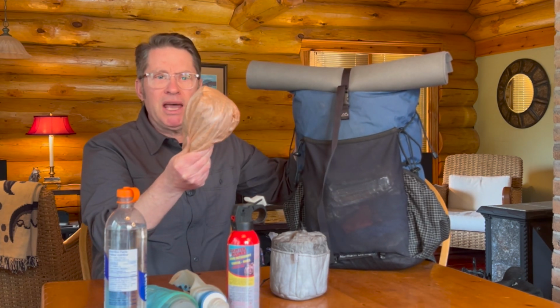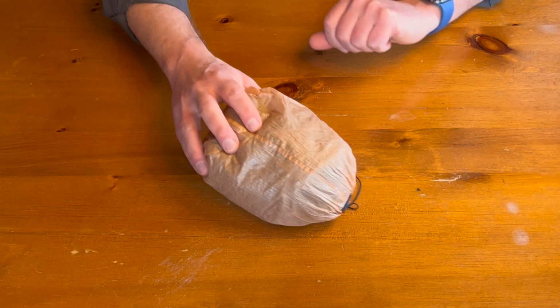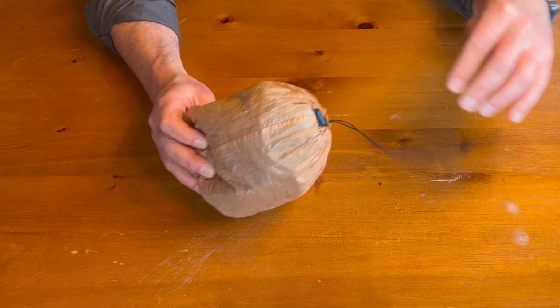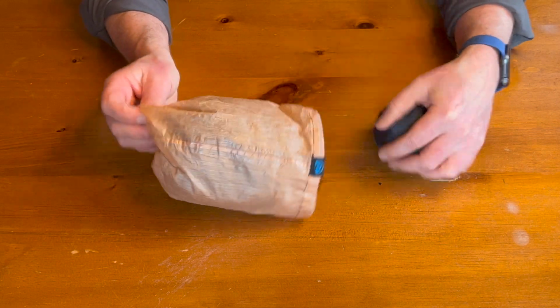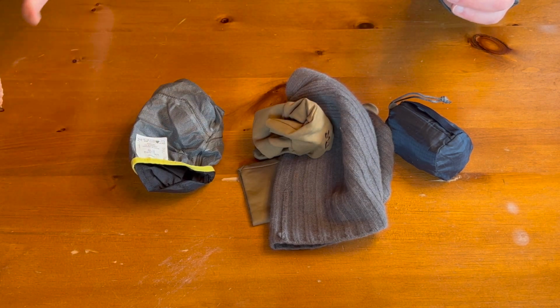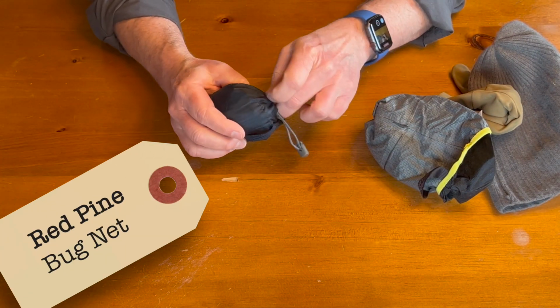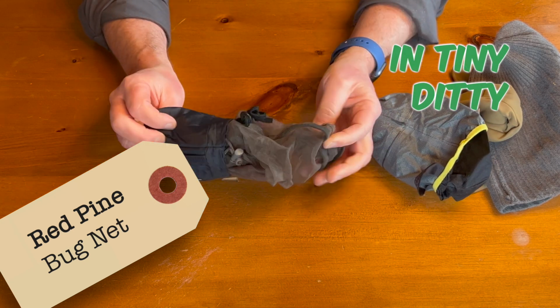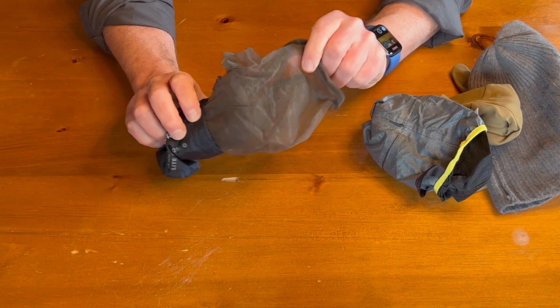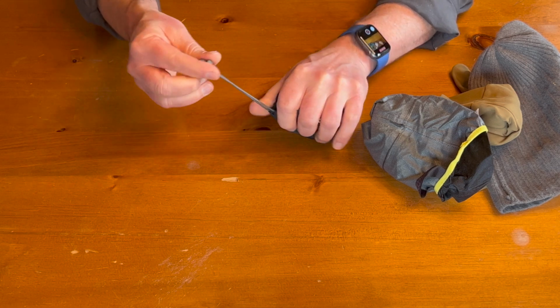I have a little bag here that's got lots of small clothing accessories I may need while on the trail. Let's look at that. My mini clothing bag, which I have usually on the outside of my pack, for little pieces of clothing I may need as I go. So that's just a little DCF bag again, waterproof. At least the material is waterproof. So this is a head net I used. I rather like this on the Great Divide Trail. This is a mosquito head net, and it served me well. I didn't use it as much as I thought I would, which is a good thing.